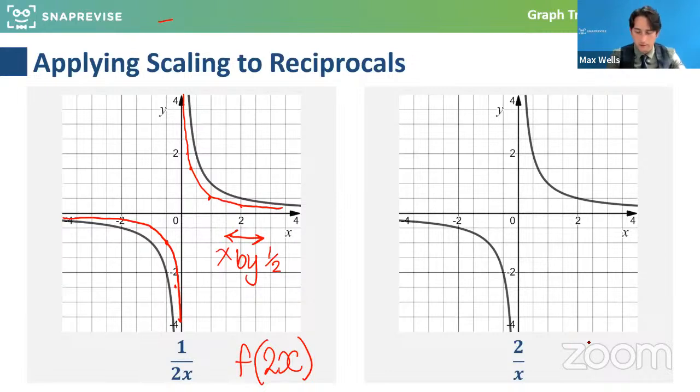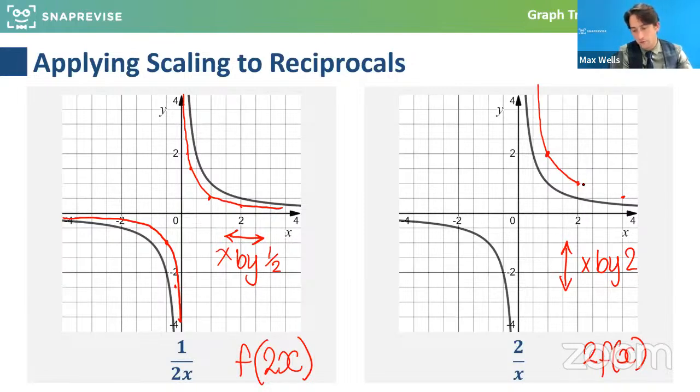This one, if we think of as 2f of x, is now a multiplier by a factor of 2 to the y values. So this is going to stretch the graph this way by a factor of 2. So again, we can take the individual y coordinates and double them so that they become doubly splayed out vertically. And so the graph will move in this way.